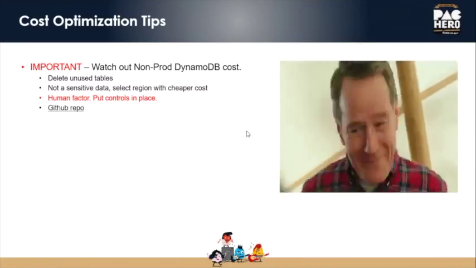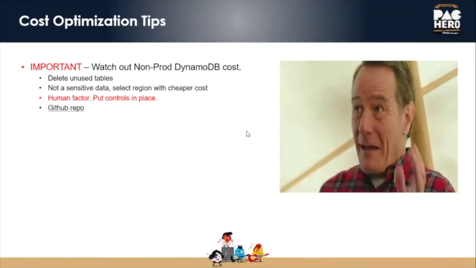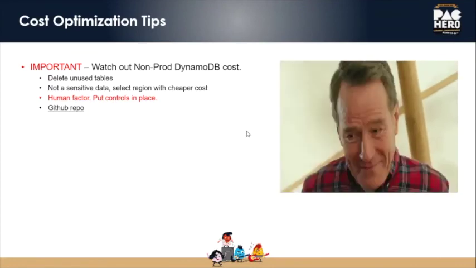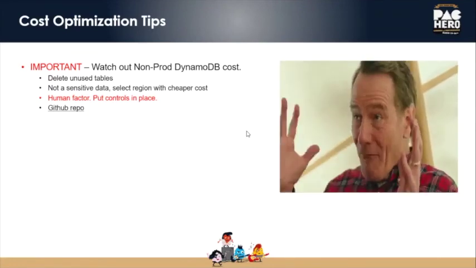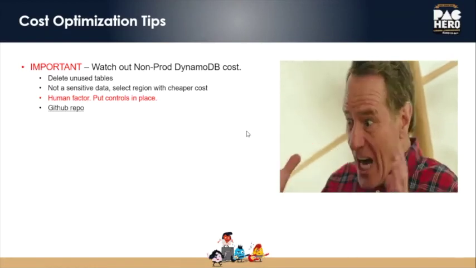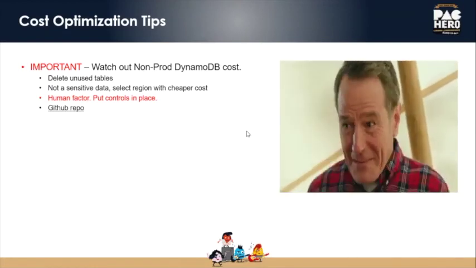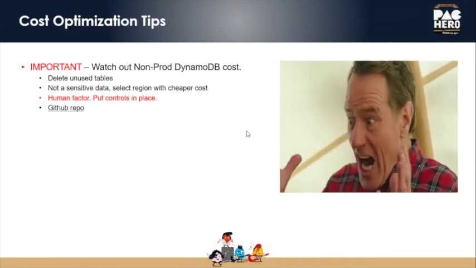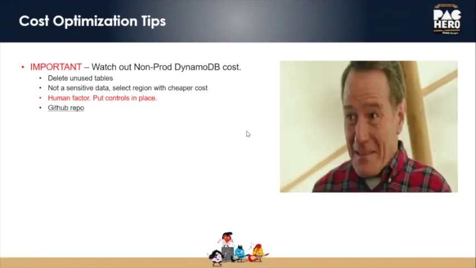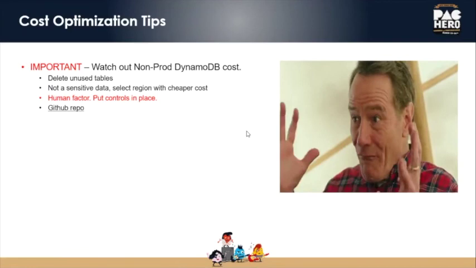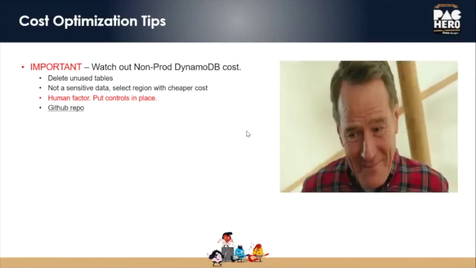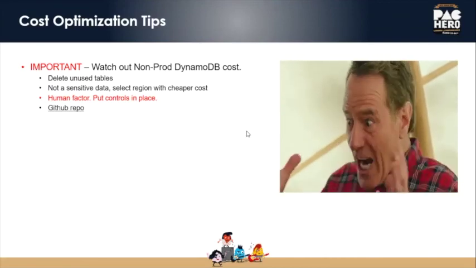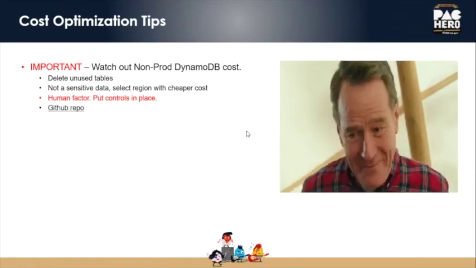Another factor to watch out for in non-prod is the human factor. Quite a lot of our team members had access to our non-prod environment. So for their testing, they would provision the capacity, run their test, and then forget to bring down the capacity. And then suddenly we'd get a bill. Our head of department would get a bill, and he would be like, we're paying more than what's in production, what's going on? So one of the things we had to do was to train people up, saying, hey, if you are provisioning, make sure you bring that provisioned capacity down.